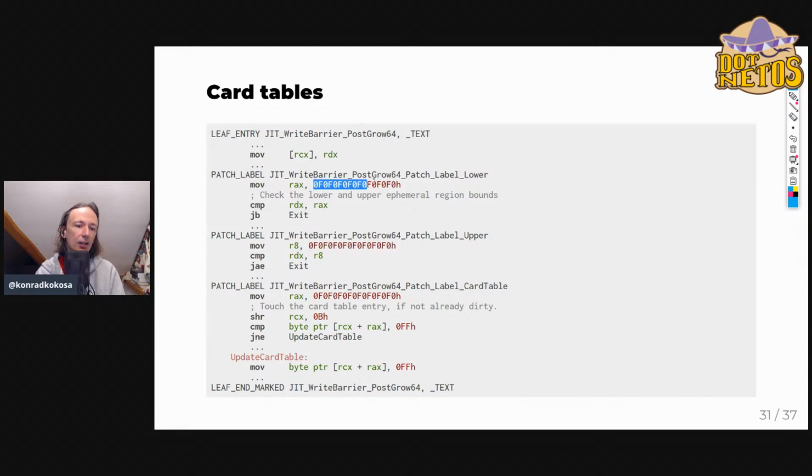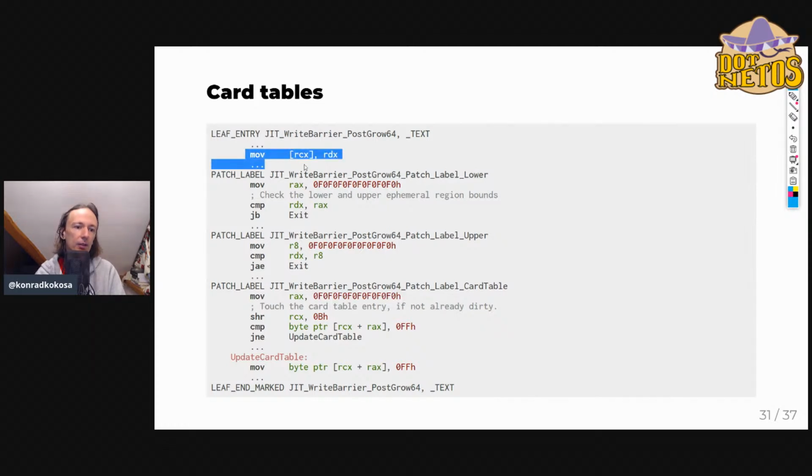We check whether the object we are setting the reference to lies inside the ephemeral region, and if it does, we set the whole byte as dirty inside the card table. The beginning address of the card table will also be patched at runtime here. And that is the whole thing.